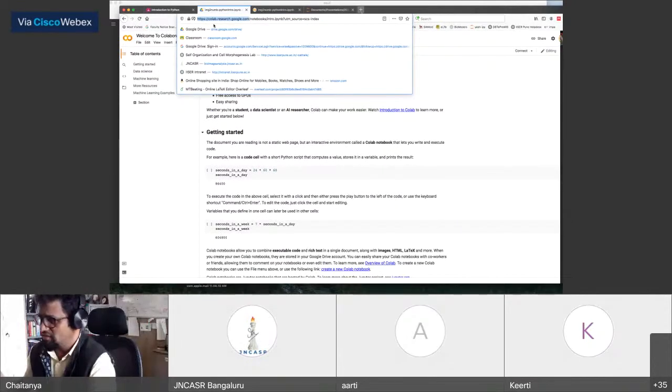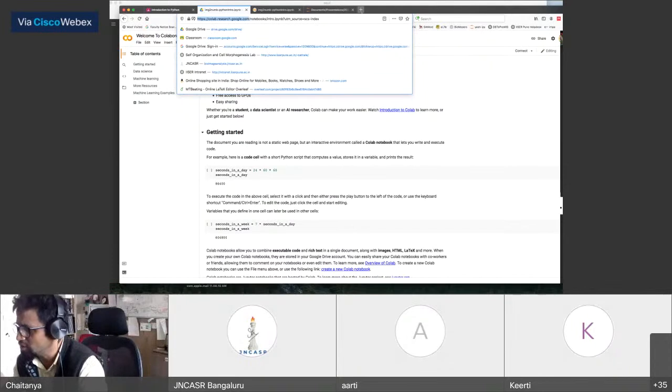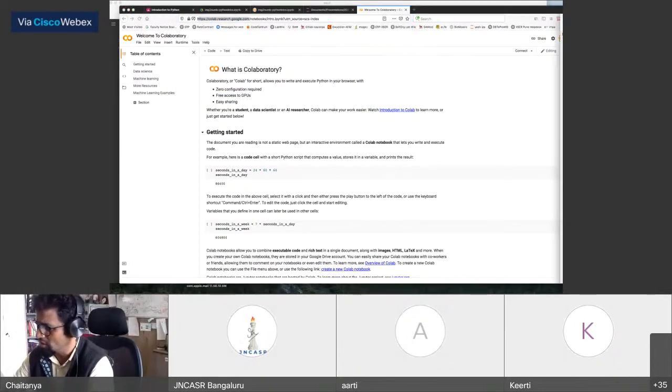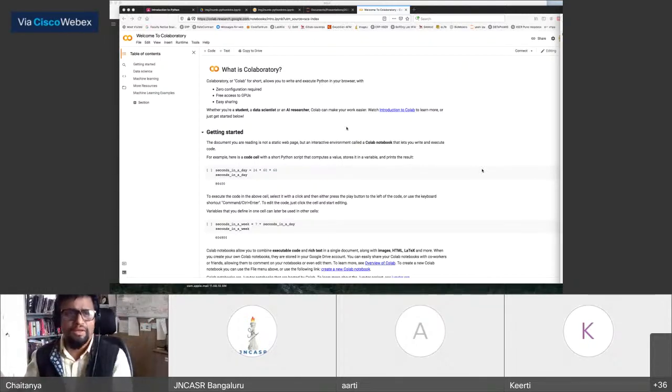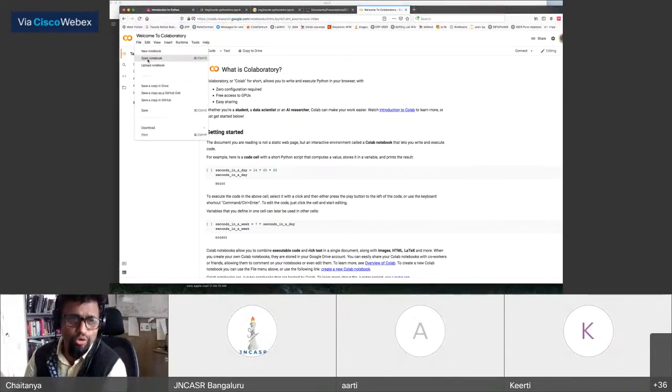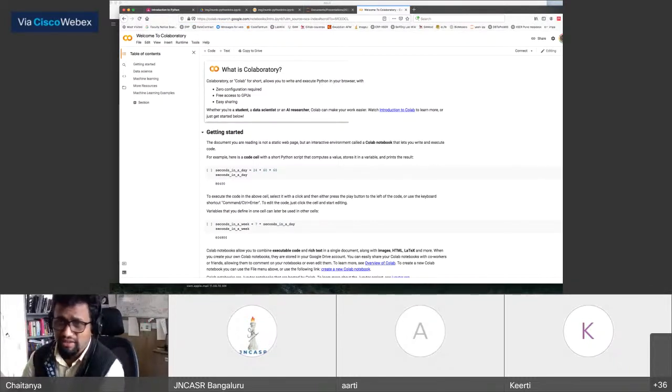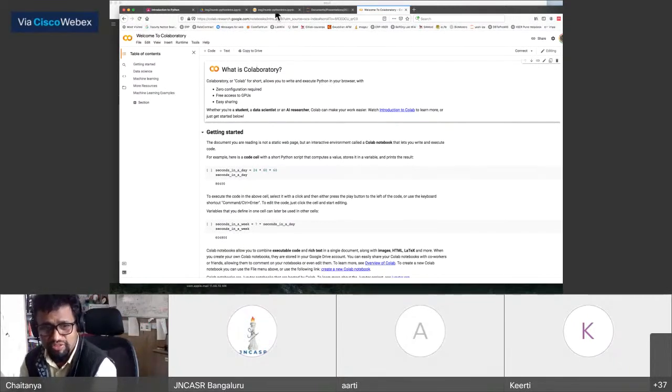Sajjan is saying the message is only download, try clicking on this. The link is colab.research.google.com. Hi, Dhruv. And there you should be able to say open notebook or upload notebook. So if you download it, then you can upload it back again. So Sajjan, do you see the collaboratory screen, the one that I'm facing right now?